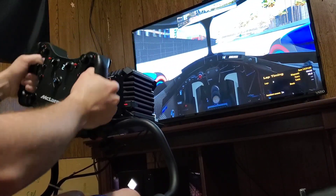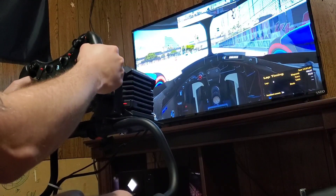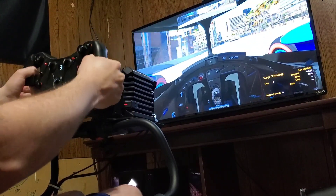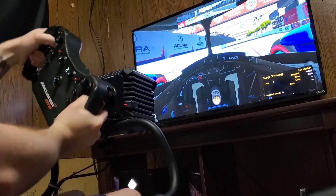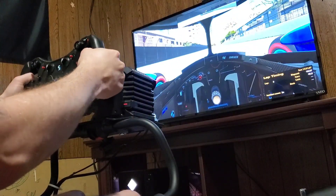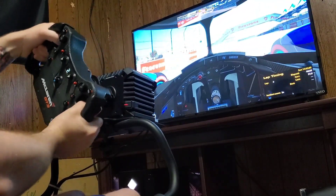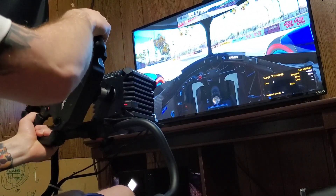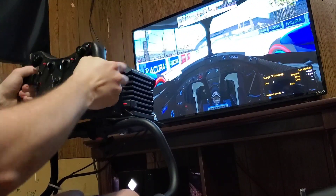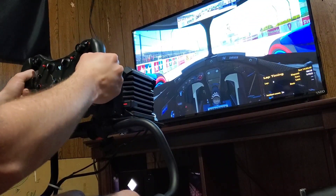The Playseat Challenge and CSL Direct Drive can work hand-in-hand at full eight Newton meters without a doubt. How much flex you'll see just depends on how much power you want to use, but you're not really going to feel too much of it unless you really crank it up — like if you're getting crashed out or on a dirt track and everything suddenly turns on you. I wanted to focus more on the asphalt side with bumps, road textures, and curves. On dirt and drifting, it'll give you a little less fidelity, similar to a T300, but it's not going to be too troublesome.